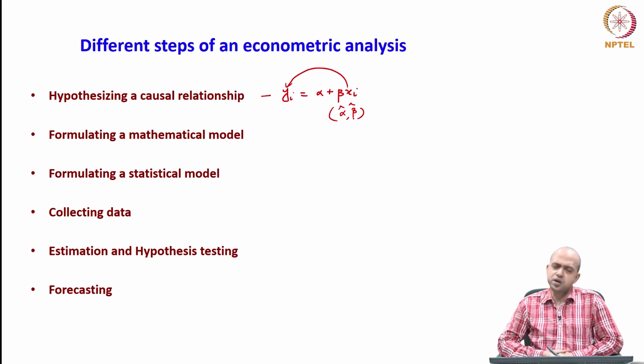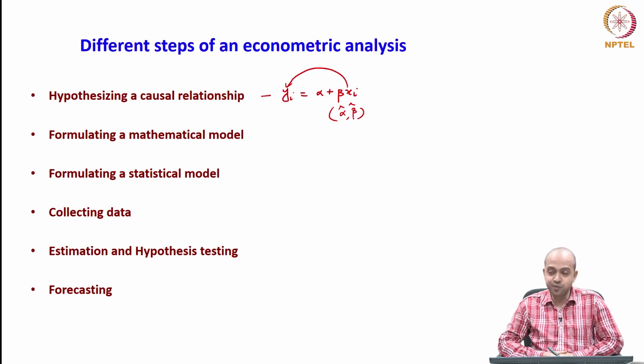Even if you include 100 such variables, there will always be some variables left out of this model, because it is impossible to think of and imagine all the factors that will have some impact on an individual's consumption. So, you may not have data for all the factors, you may not imagine all the factors, and even if you can imagine all the factors, some factors might be unobservable.